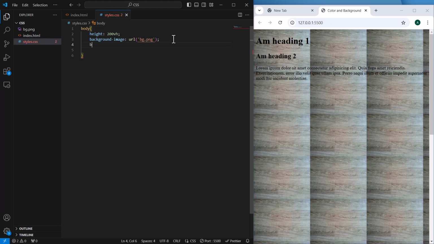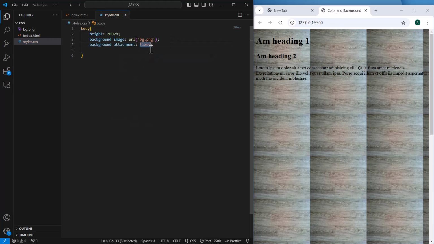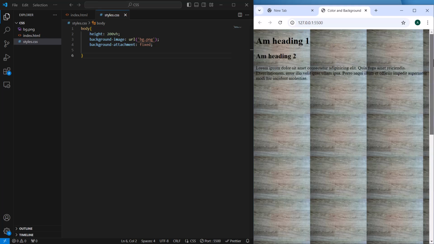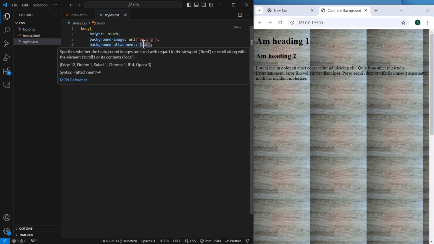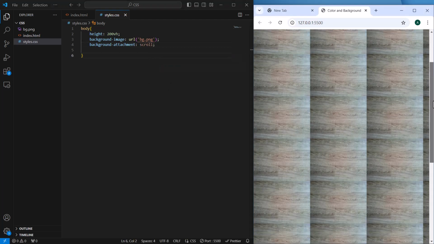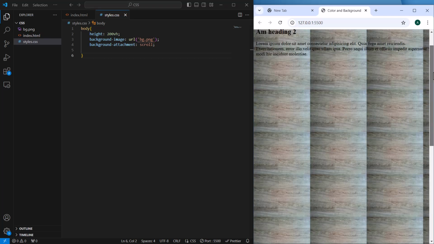If I write background attachment and put this fixed value, if I'm scrolling down, you can see that the image is fixed where it is. It's not moving. Then I can as well use the background attachment scroll. So if I'm scrolling now, you can see that the background image is as well moving.